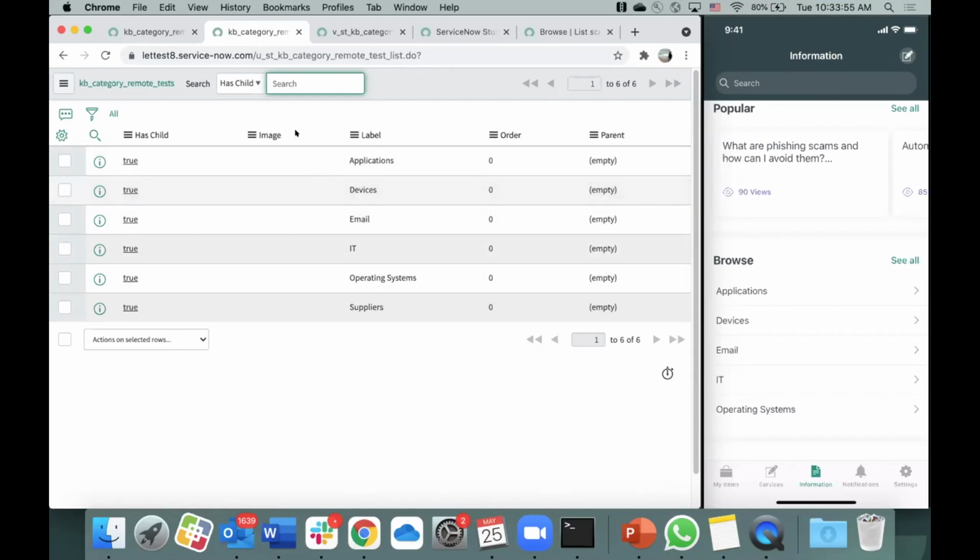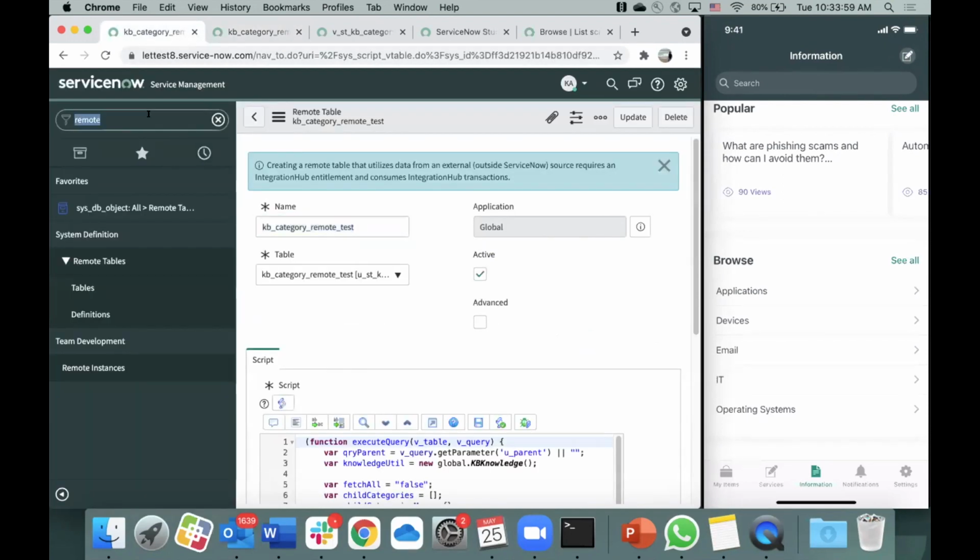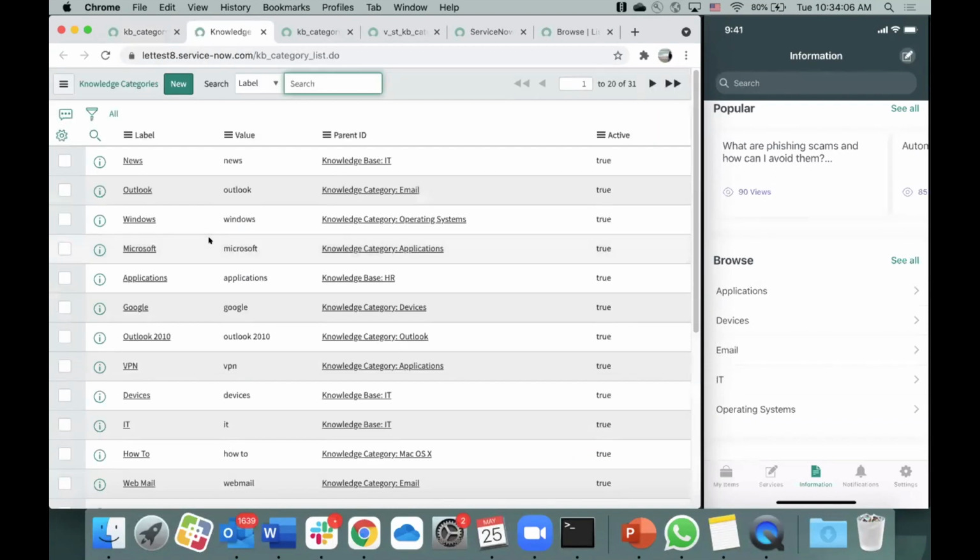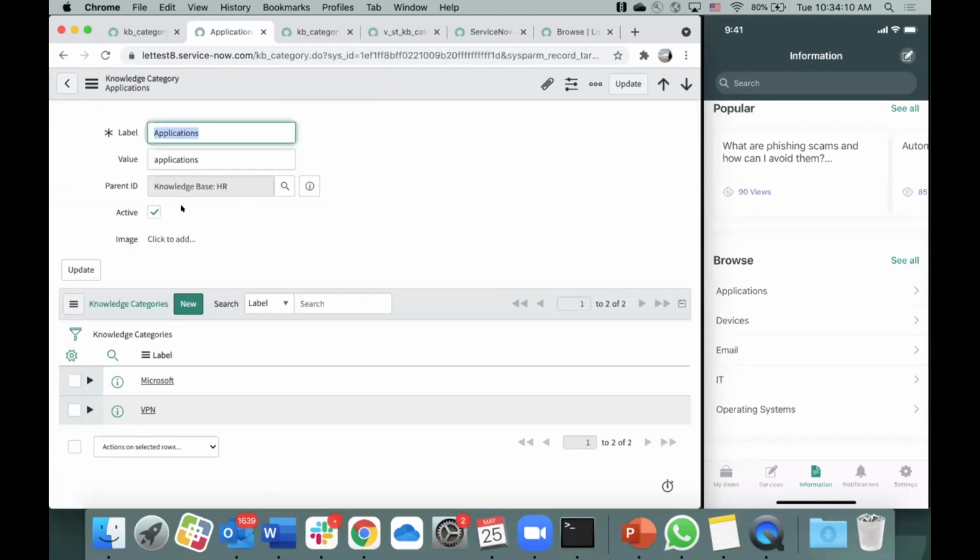The image is still missing because for images we need to go into the actual category table and add an image so that it could look up the image from the actual table. This table did not have an image field before.